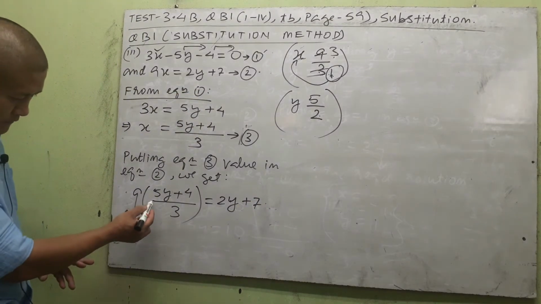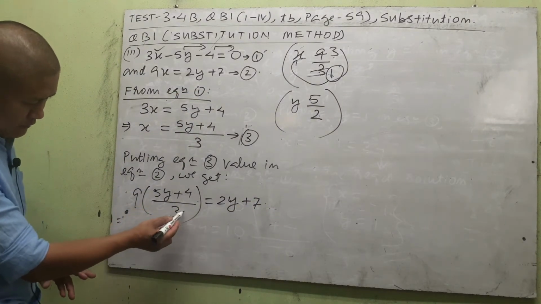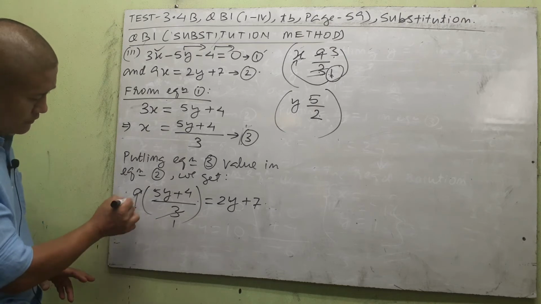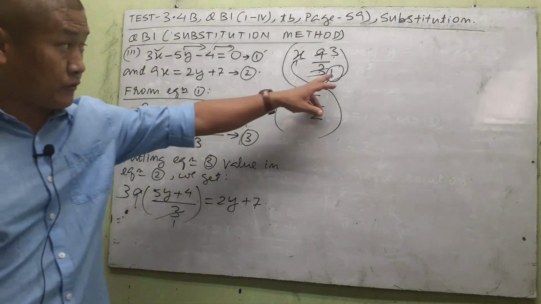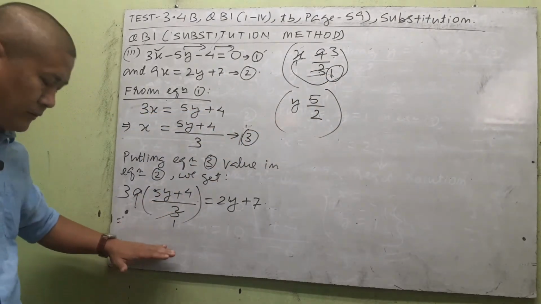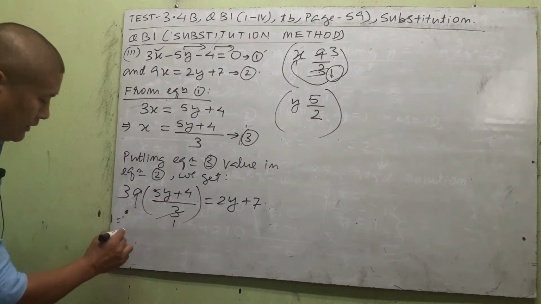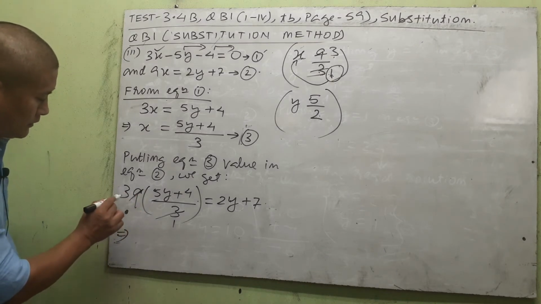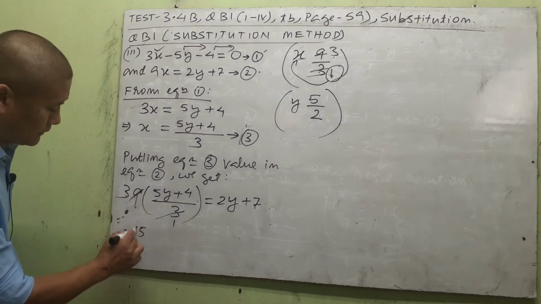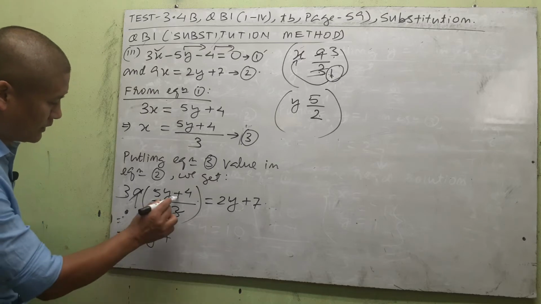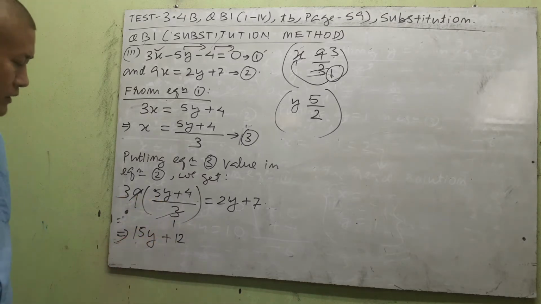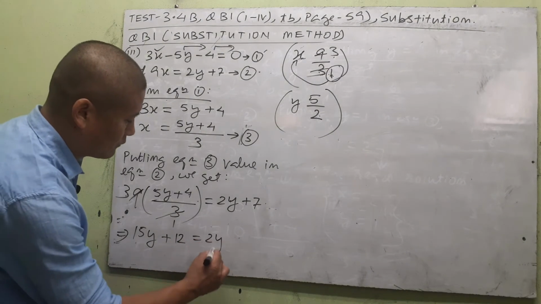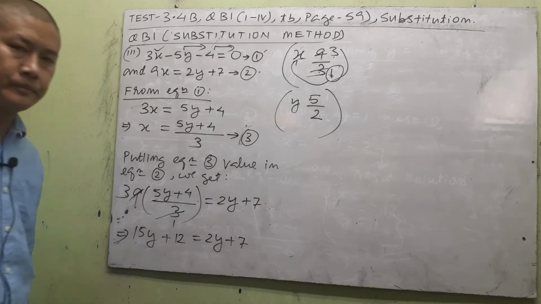Then before we further go, this long line, and down here 3 means we can cancel this if possible. 3 1s are 3, 3 3s are 9. So we know here 1, just like that it's going to turn out, and 1 in the denominator is easier to deal with, right? So here after cancelling you have 3, so 3 5s are 15y plus next 3 4s are 12, and 1 need not be written down there, is equal to 2y plus 7.